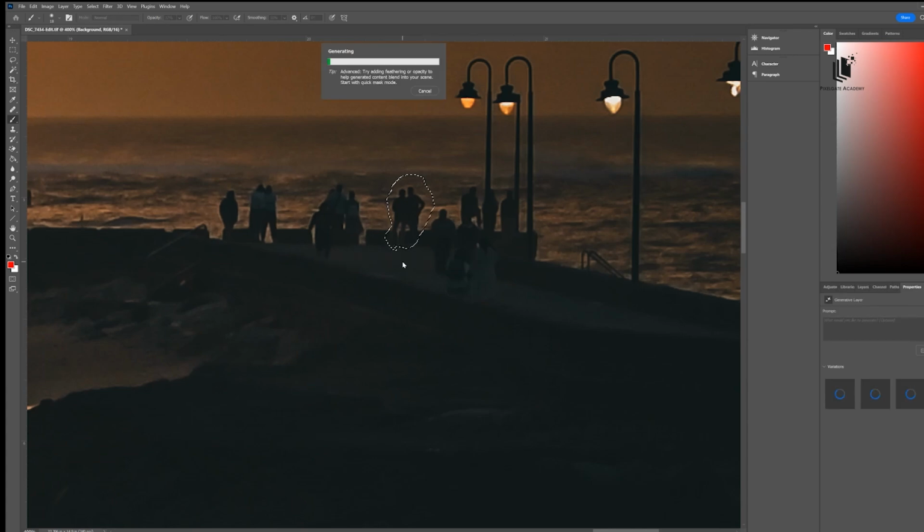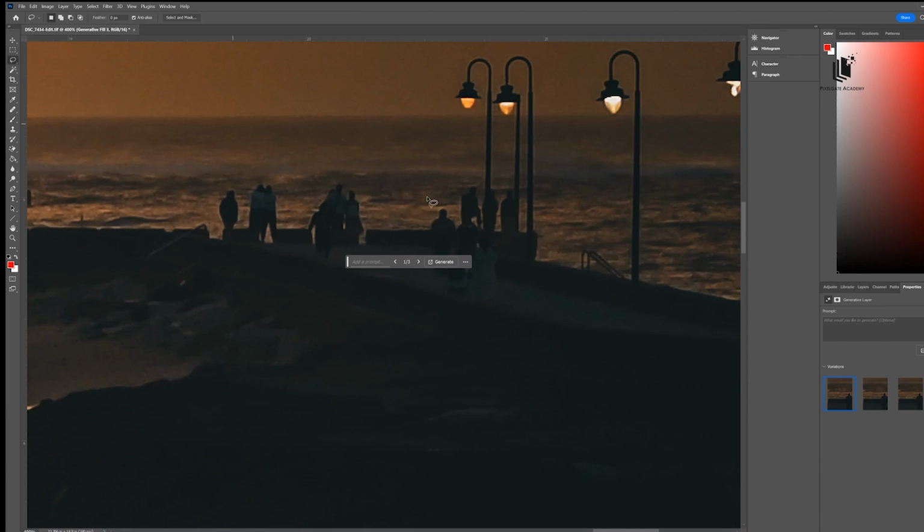So just press enter, you don't have to put anything. And it will delete it for you. And that's as simple as it gets. Interesting it is here because we have actually a foreground element and background element to it.